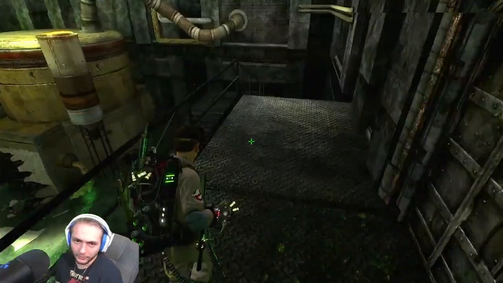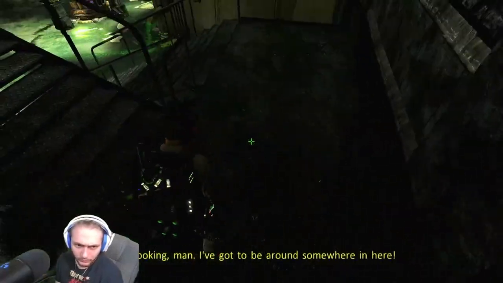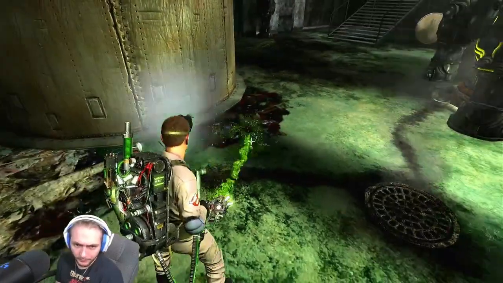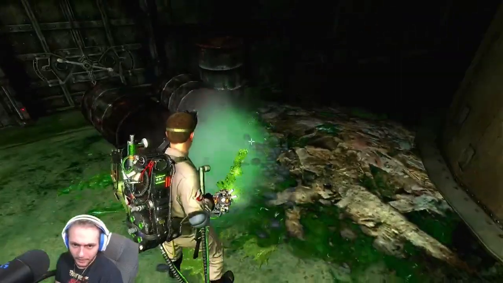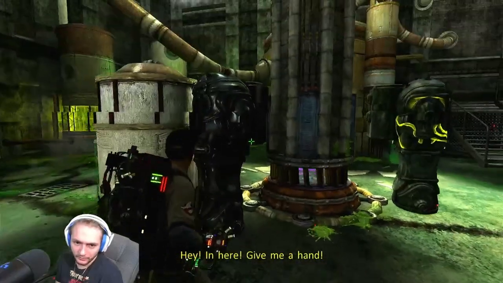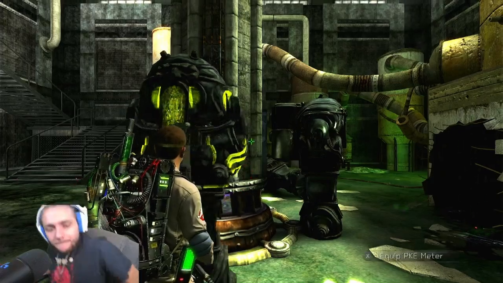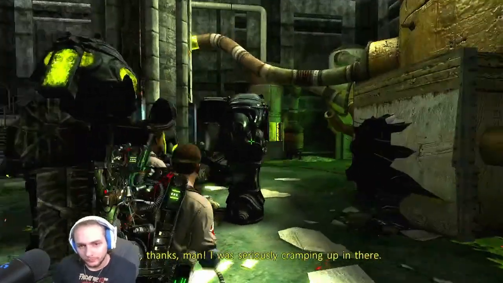Trying, where are you? Keep looking, man. I've got to be around somewhere in here. I'm trying, Winston. Okay. Hey, in here. Give me a hand. Oh, in there. Get out. Hey. Ooh, thanks, man. I was seriously cramping up in there.